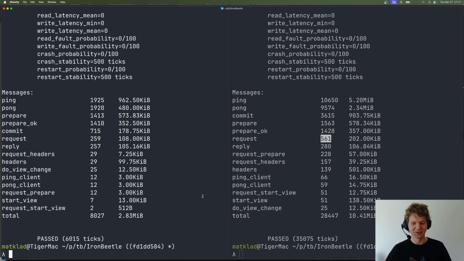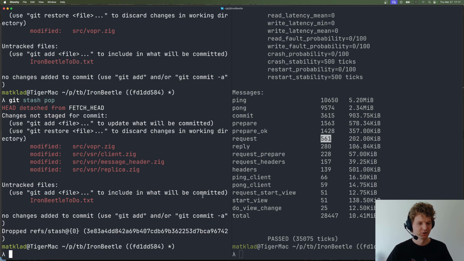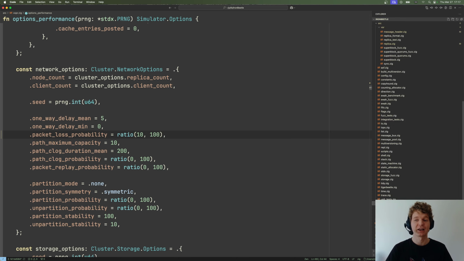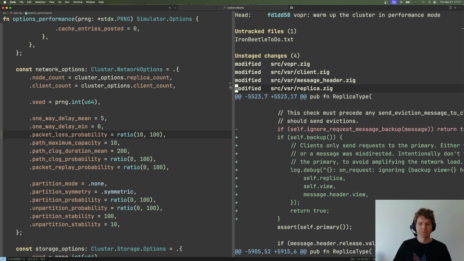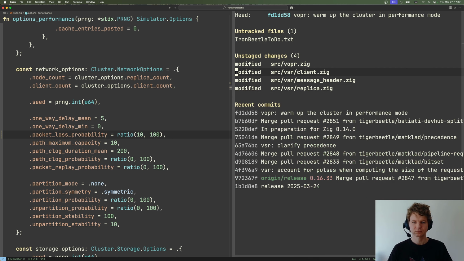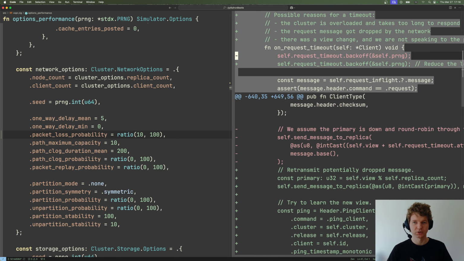Well, now I will show you a magic trick of how you could fix complicated bugs. So you see, we need to code a new algorithm. So I'm going to say git stash pop, and that's it. Actually the code I'm going to show today is already in main, but I want to discuss the diff, like how do we fix this problem? Okay, I guess we should start with this, on request timeout.